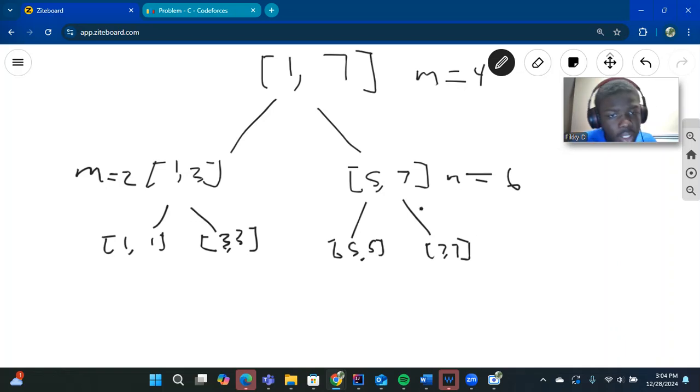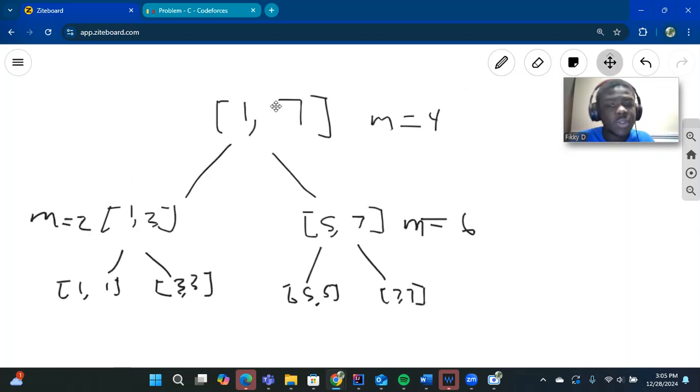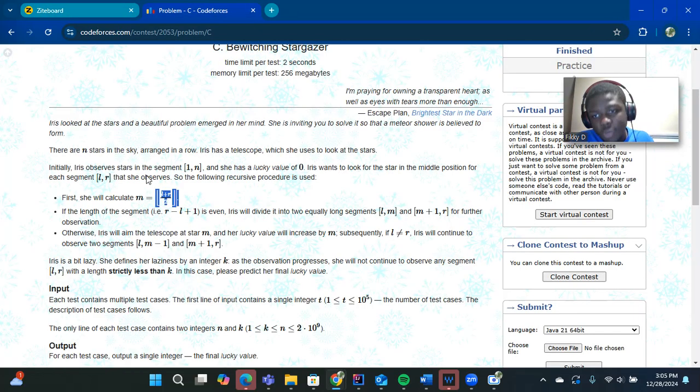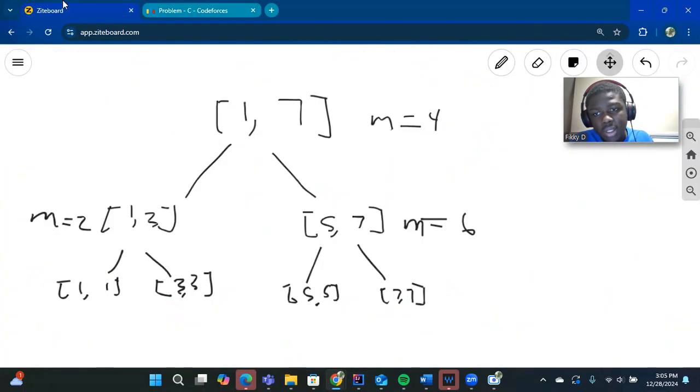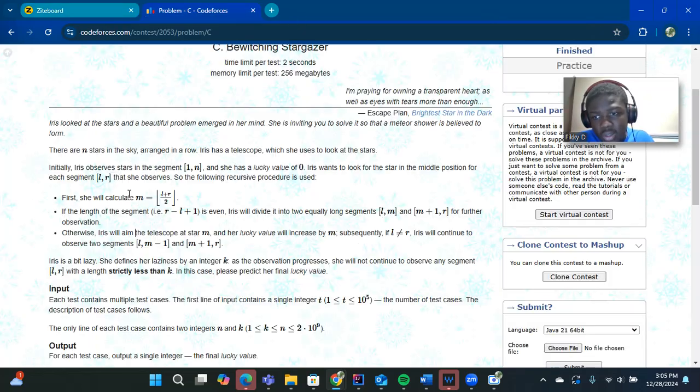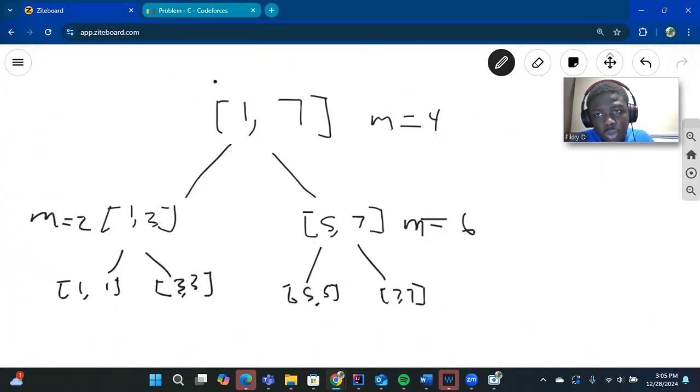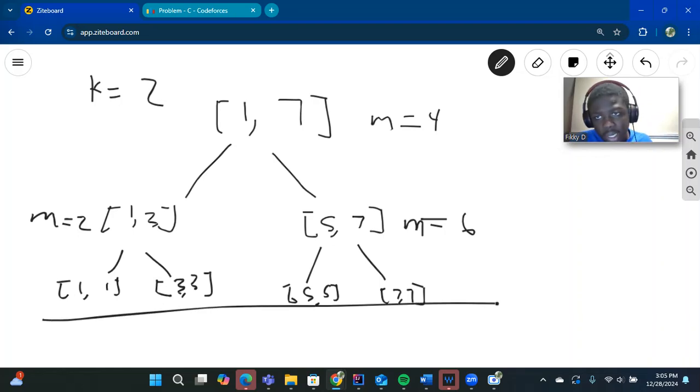And the idea here is that every range contributes something to my answer. If you have an odd amount of numbers, then for that range you just add the midpoint. And you stop observing here because in this case, k is equal to 2. We don't care about ranges that have strictly less than 2 numbers in them. So all these ranges just stop splitting.